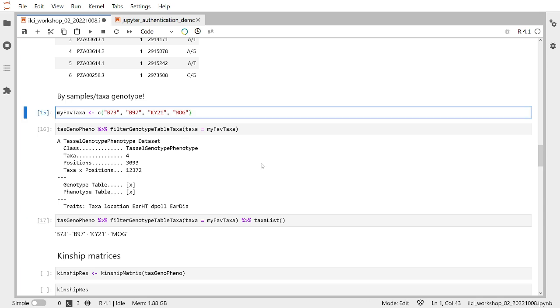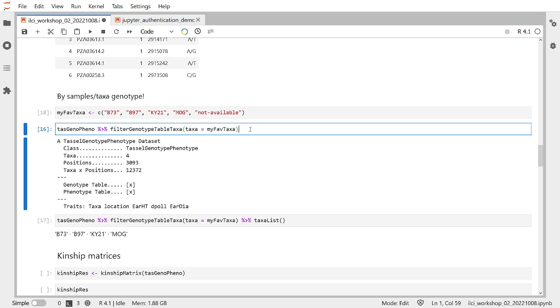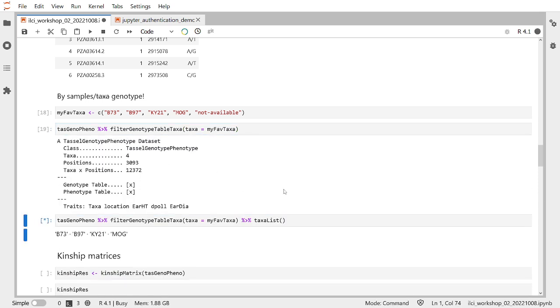Another thing is, let's say you have something that isn't found within your taxa set, like "not available", which I'm pretty sure isn't a taxon. If we do that, we still get 4 taxa or samples returned.